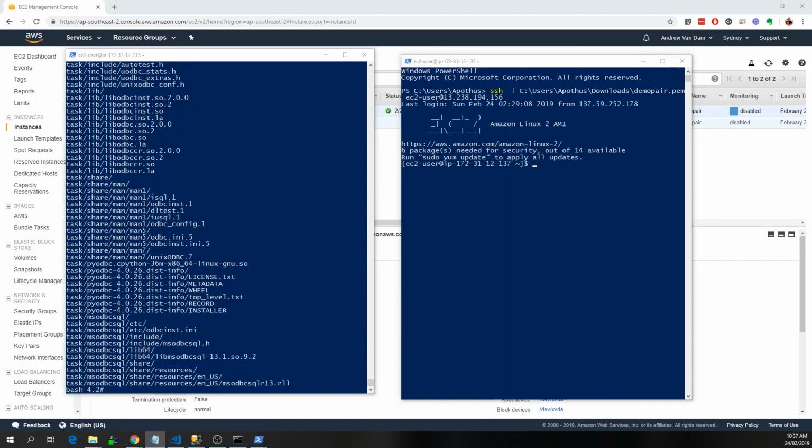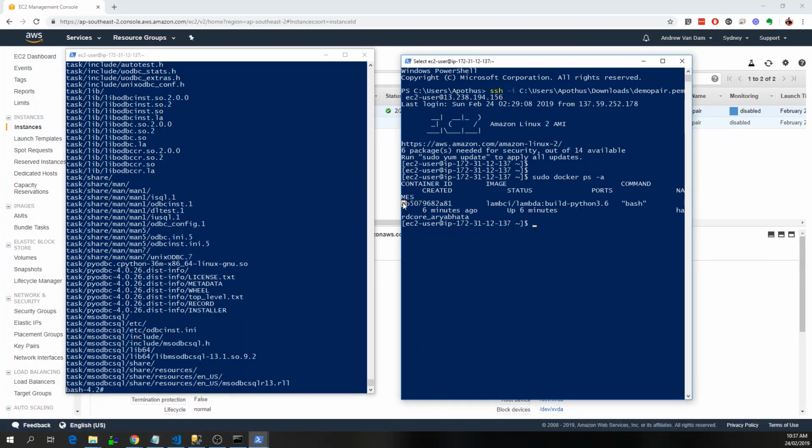Oh yeah, so we're logged in. First thing we're going to do is find out which Docker containers are running currently. So we get this key here, and then we can use the copy command for Docker.